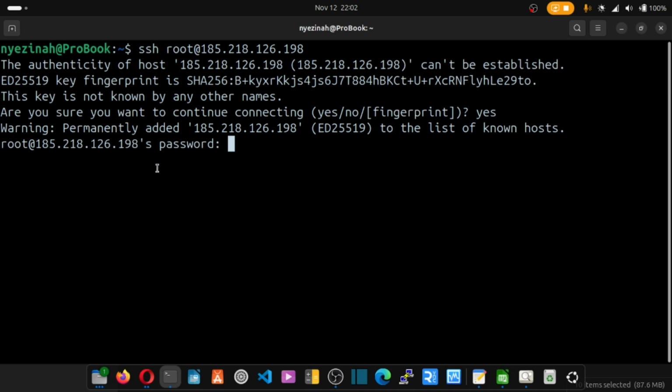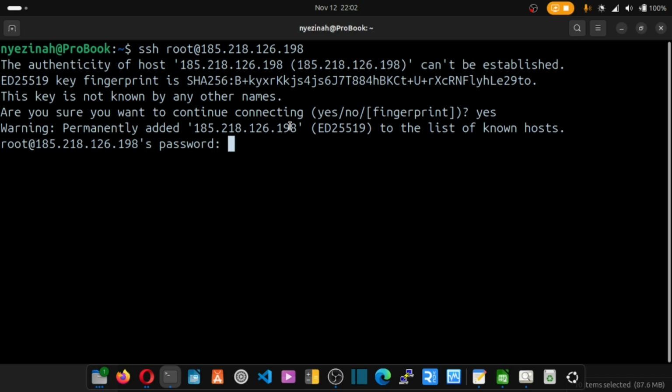Okay, so there's going to be a trust between your computer and your server. So that's the fingerprint. This fingerprint will be stored in a location, and that file is called known hosts. All right, I'll show you all these things throughout this course.